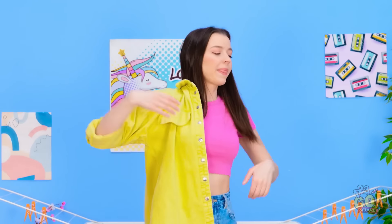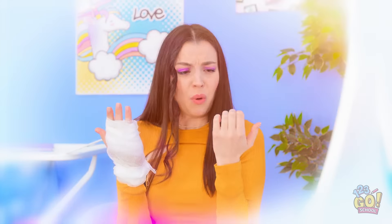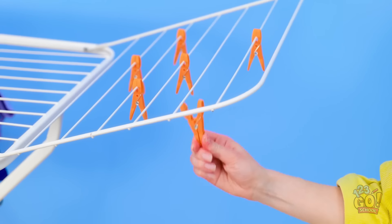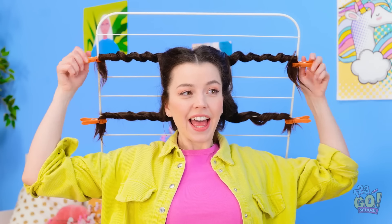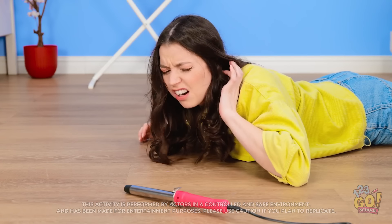It's almost time to go — I better get ready. How's my hair looking? Maybe I should try something different. I remember what happened last time — ouch, that was sore. Why do I keep doing this? The cable is caught. I'm never using that again! There must be a way to get curls without injuring myself. Maybe I can use these pegs — it's worth a try. I'll place my hair over the clothes dryer and wrap it around the bars, then use the pegs to hold it in place. I hope this works — I might look ridiculous, but it'll be worth it. Let's see those gorgeous curls! My hair looks great! Time to go! Why do these hair tongs want to hurt me?